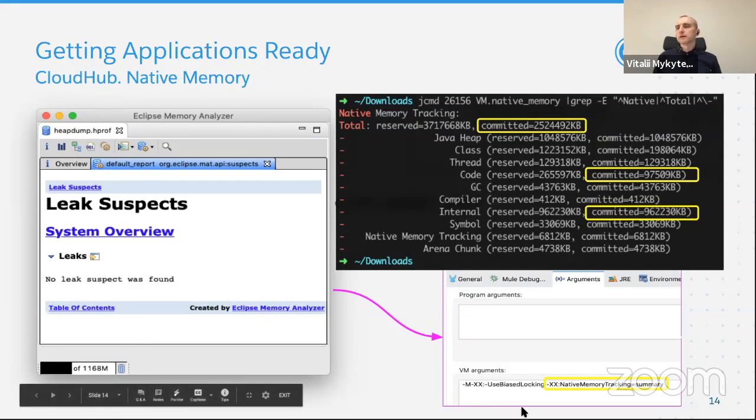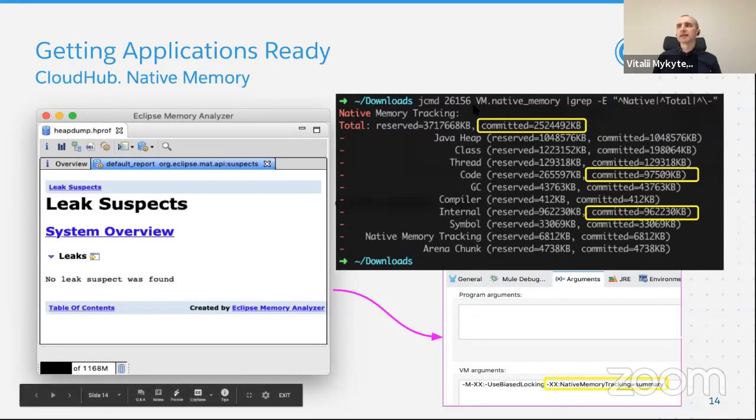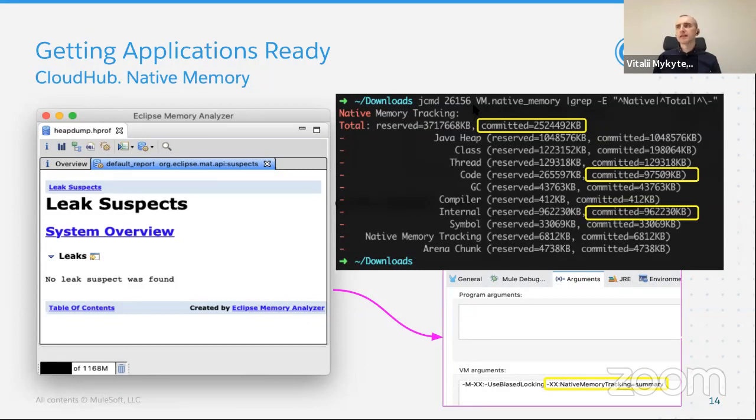But then, after watching this presentation, we know that we can enable, for example, native memory tracking for the application. And we can then, using the jcmd command, print native memory occupiers. And under heavy load, we find that, for example, internal memory allocation committed literally 1 gigabyte of space in memory.